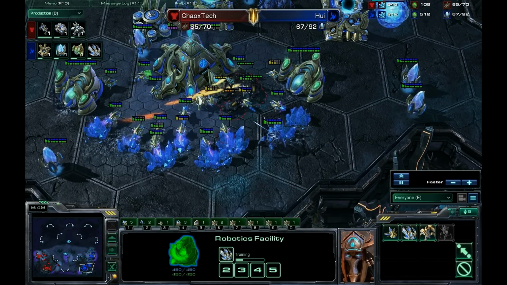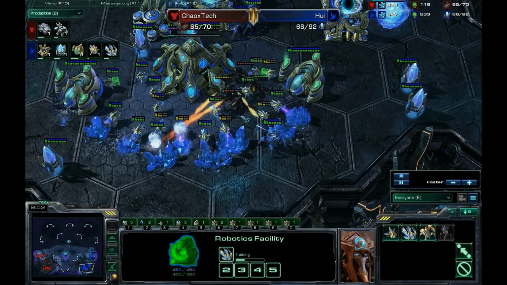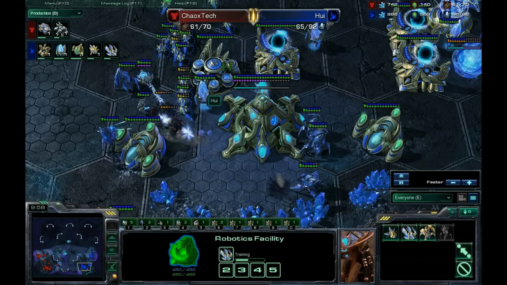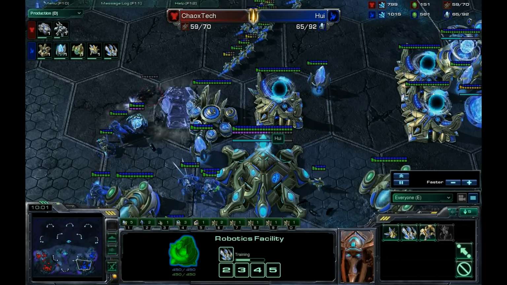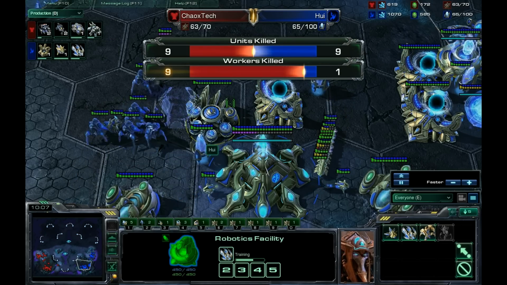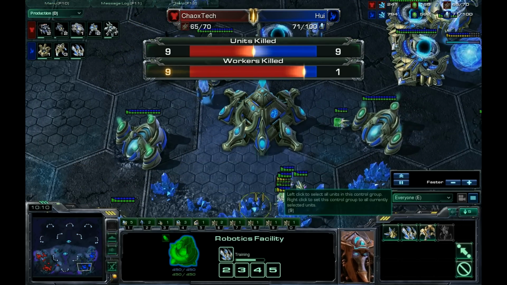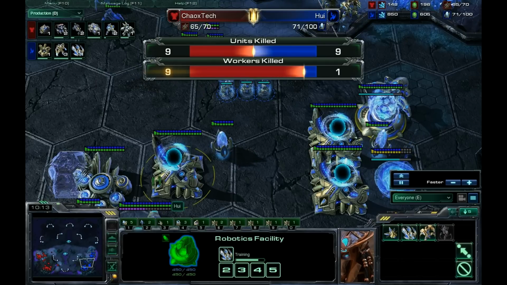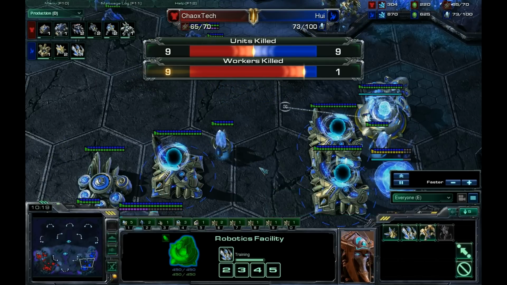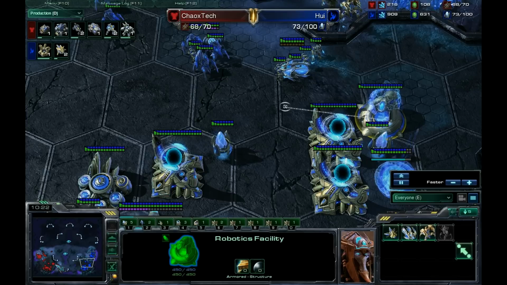And oh my! How did those Hellions get through the defenses? Moving straight into the mineral line. Probes are running. Hellions are chasing, but they aren't going to get very far. Did he get any more worker kills? Yeah, he got a few more worker kills that time. I just can't believe that Hui let chaoxTech just run around the long way and get all the probe kills.